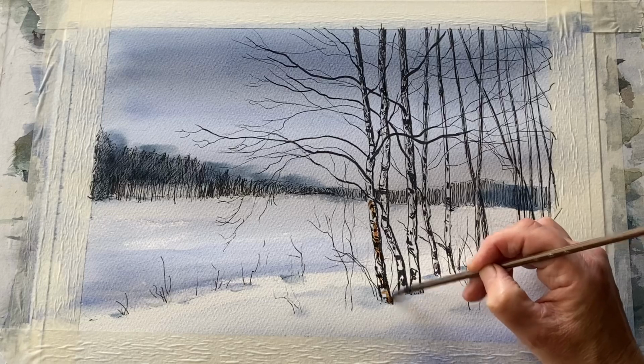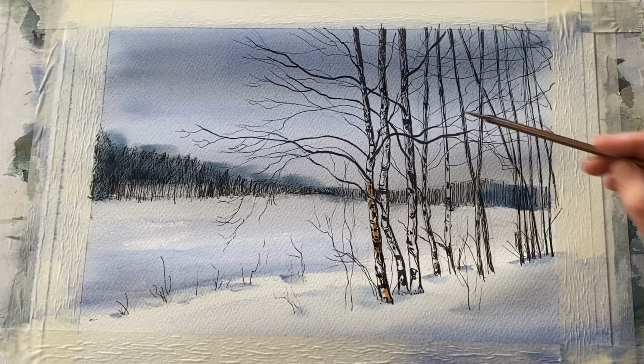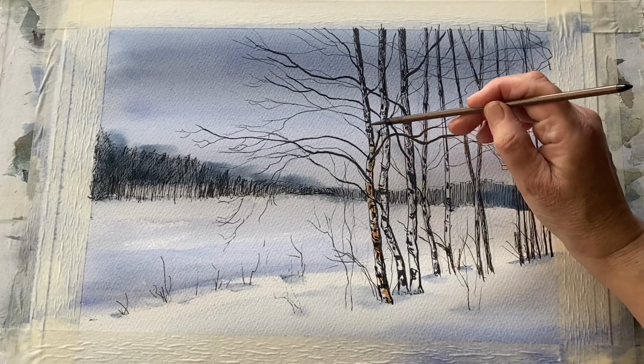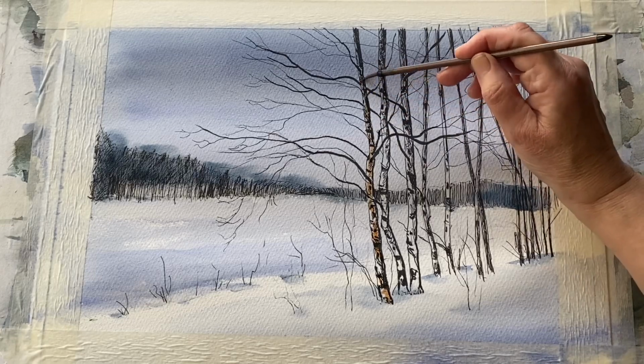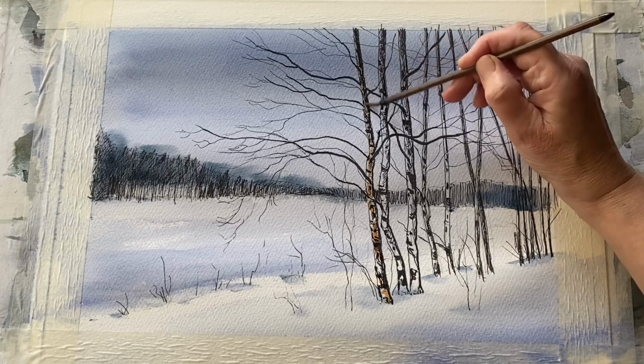Now that I've left it to dry, I can go in and just with my third colour, burnt sienna, and a small calligraphy brush, but you can use any brush with a small fine point, to dab in some subtle colour into the birch trunks.